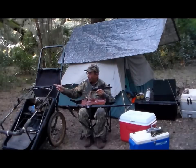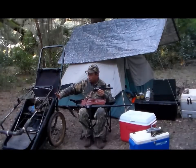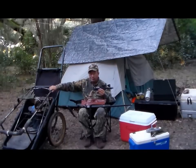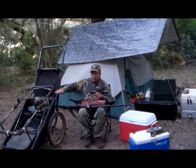Now over on my right here is a Cabela's deer cart that we're going to take out, the Zeus barge that you probably already know about, as well as my Tomcat tree stand. All of these I'm going to roll out before daylight tomorrow morning. And then we're going to go to a place where I know, and I'm going to haul them out in the woods. We will not be able to take the wheels any further than the main road.